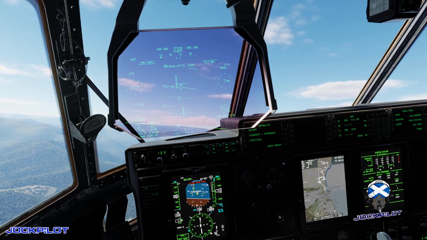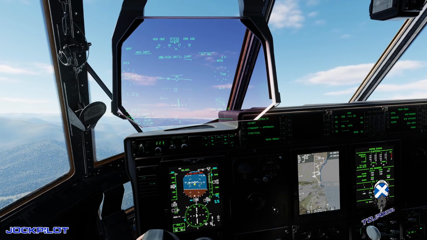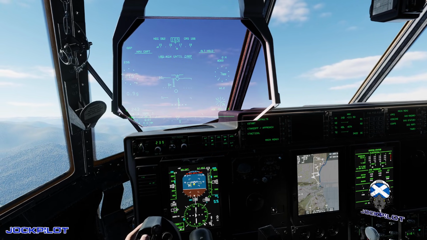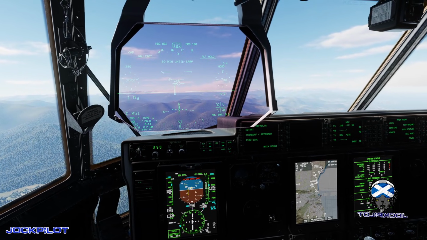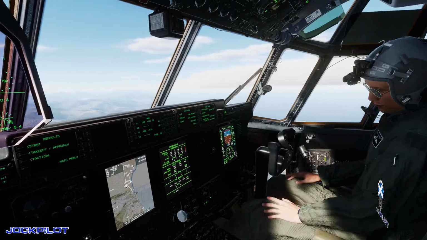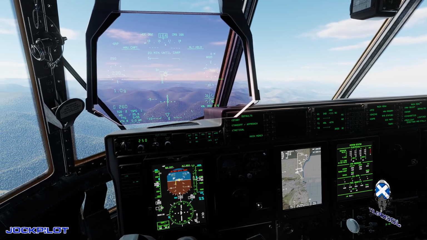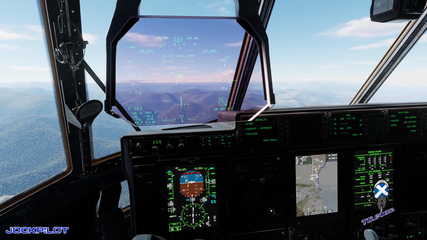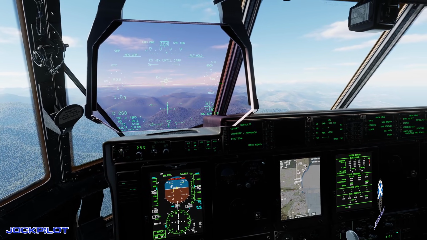Right, let's go ahead and turn on the auto throttle and dial in our cruise speed of 250. We are on our hold. And 5 minutes 40 seconds to the next turn.